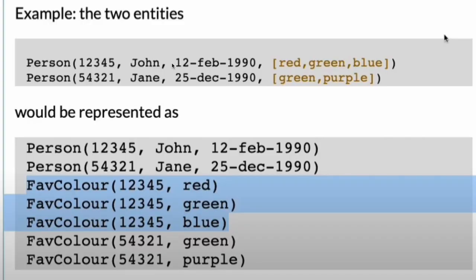And so this is how it would look in practice. So you would have, for example, the SSN, the name, the date of birth, and the favorite colors would come up as an array. But you have to understand, in relational modeling, they only use atomic values, so this can't come up as an array here in person. Instead, we have the favorite color relation, and it's separated as a tuple for each one. So we have three of the same SSNs, but along with its color, it makes a unique example.